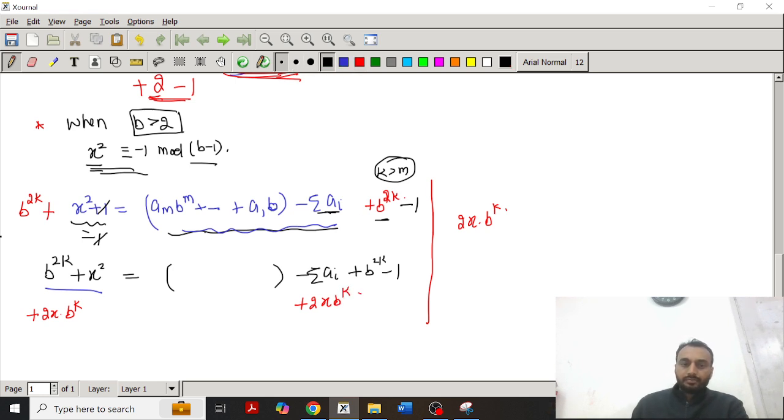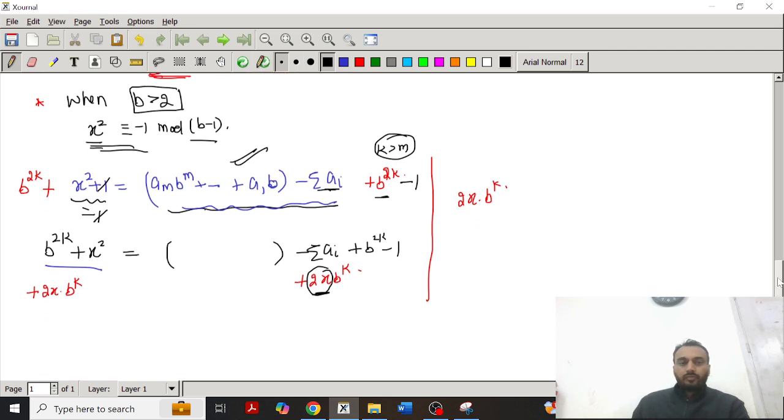now here we have a problem, because if I need the 2x b power k term, the value of 2x is not between 0 to b minus 1, no? Because if you see the number x for x square plus 1 is this one, so we cannot definitely say that 2x lies between 0 to b minus 1. So we cannot proceed in this way to get a number that is a square, right?